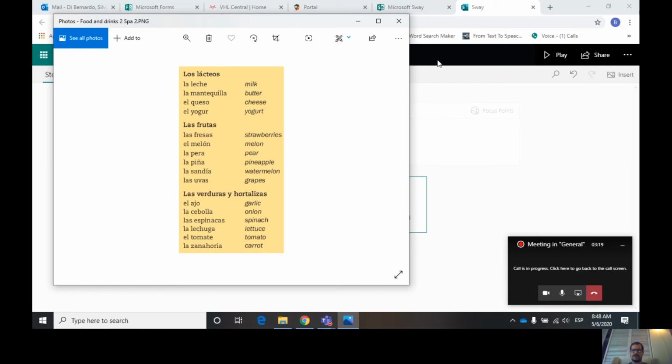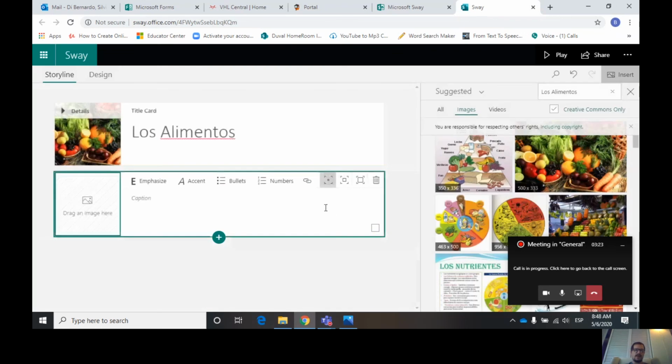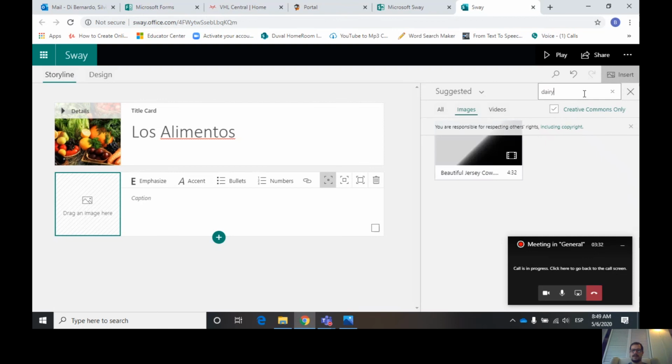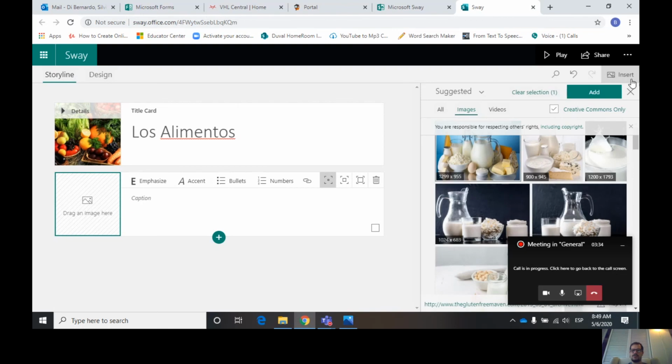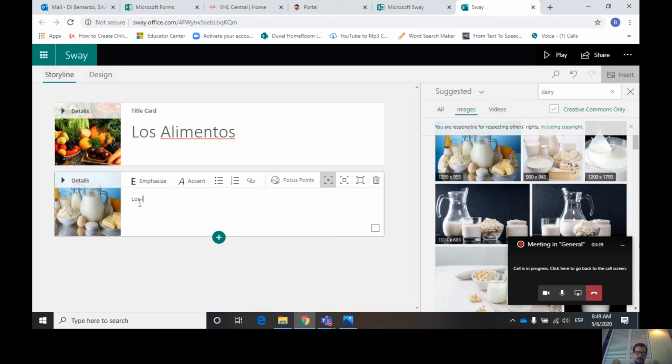So let's do it this way. You start adding an image here. And the first category that you want to do here, let's suppose, is dairy. You get this image, you like it, and you click here, Los Lácteos.